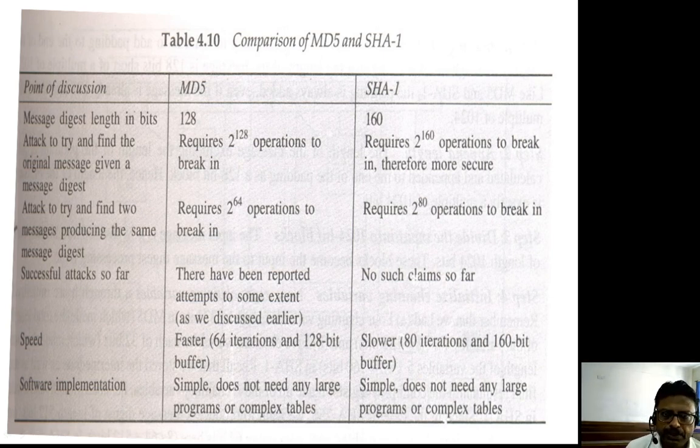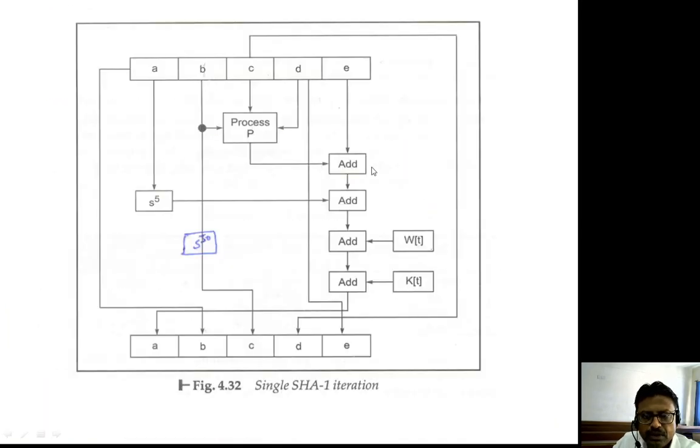Now we are going to compare the MD5 with secure hash algorithm 1. Based on a certain parameter, the message digest length in bits, in the case of MD5 it is 128 bit, but in case of SHA1 it is 160 bit. How is it 160 bit? In case of MD5 we are using 4 variables, and ultimately the final value of ABCD is the digest value.